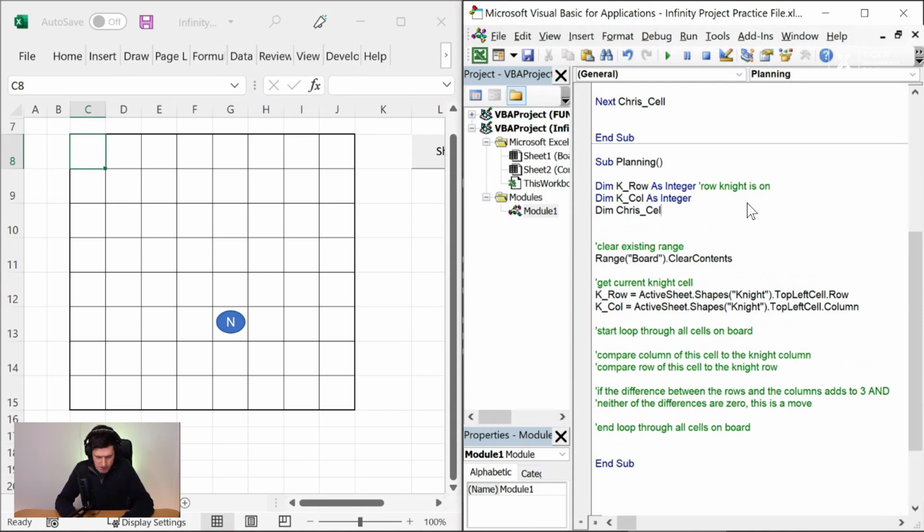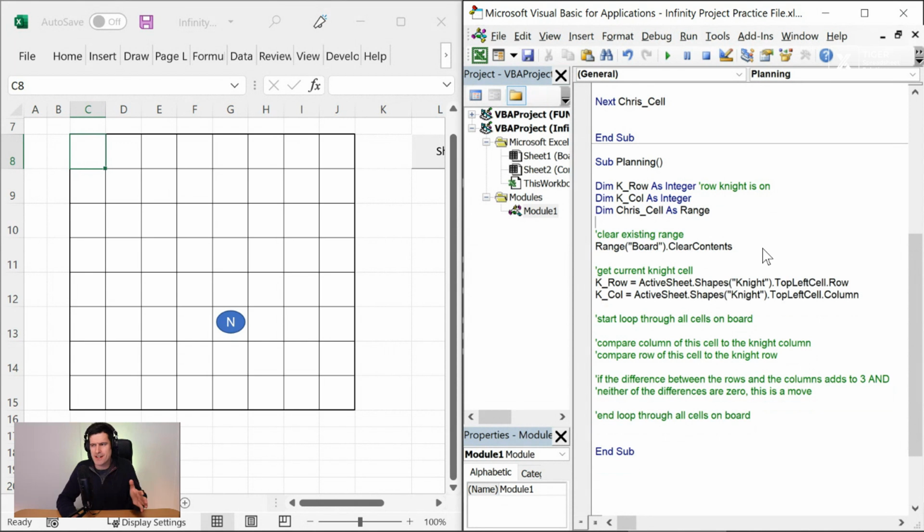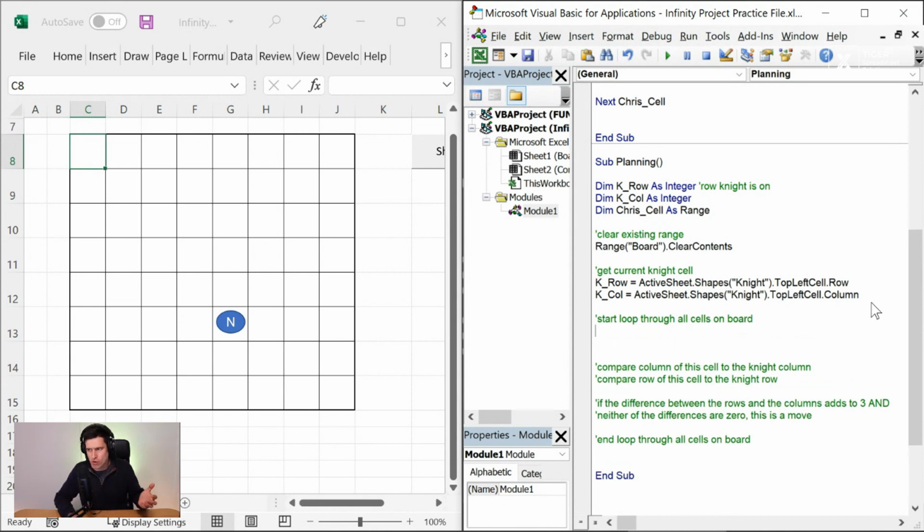I only use Chris cell because if you use your name, it means it's going to be a distinctive name for the variable, because certain possible variable names such as cell, Excel is going to reserve for its own use. So Chris cell just guarantees Excel isn't going to be using that word. You can use your own name. It doesn't have to be Chris cell, of course.